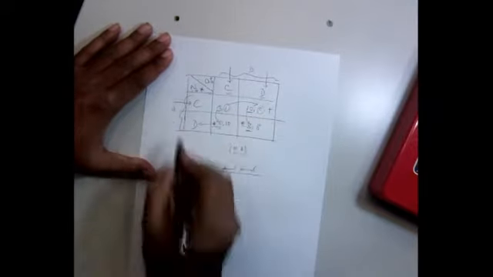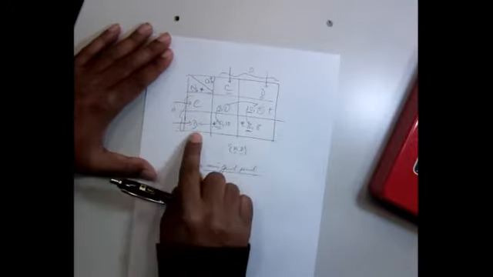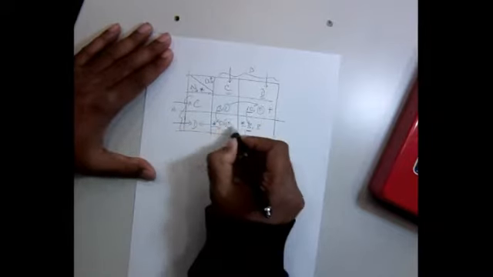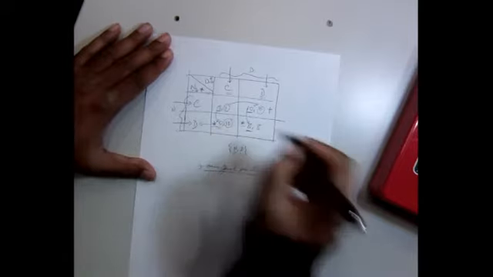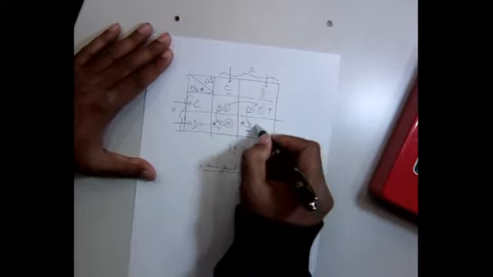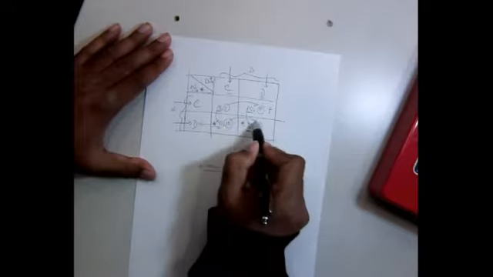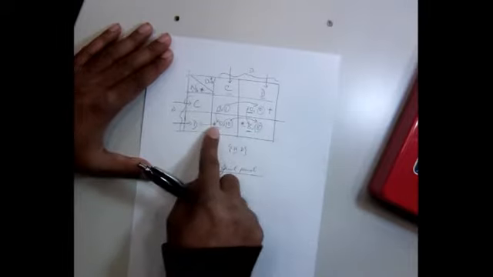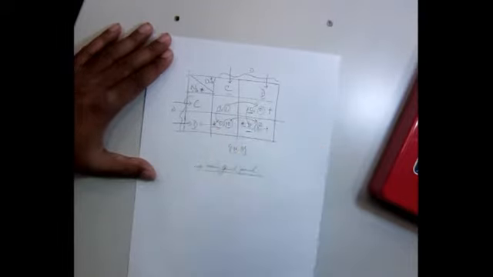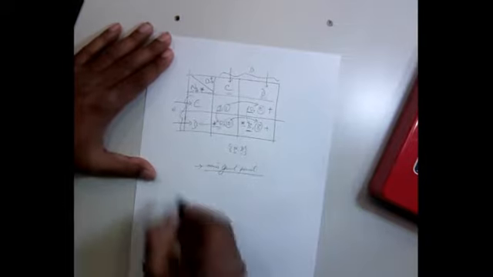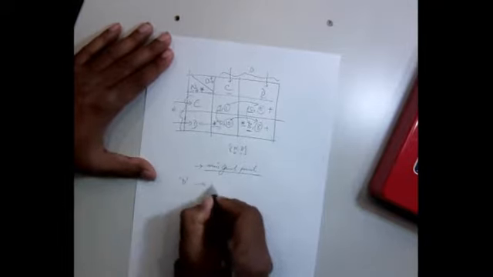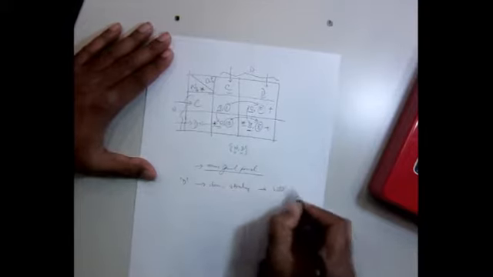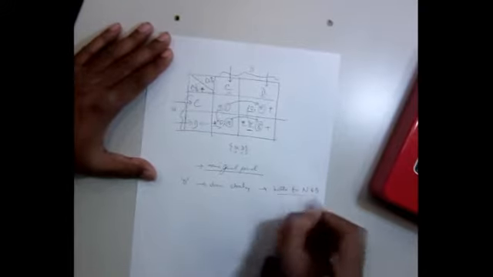Similarly, Della knows that Nobin has another strategy which is D, right? If Nobin chooses D, Della can choose C. In that case, she will get 10 years jail period. If Della chooses D, she will get 8 years jail period. In this case, 8 years will minimize the jail period because 8 is less than 10. So her best response is again D, right? So that basically means D is a dominant strategy both for Nobin and Della.